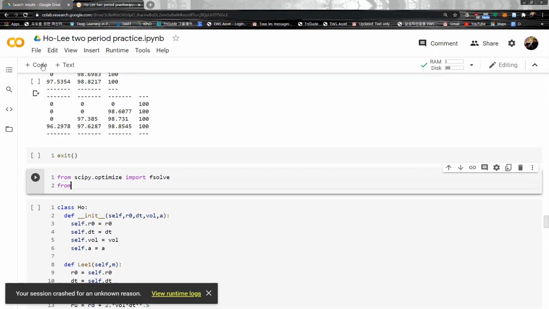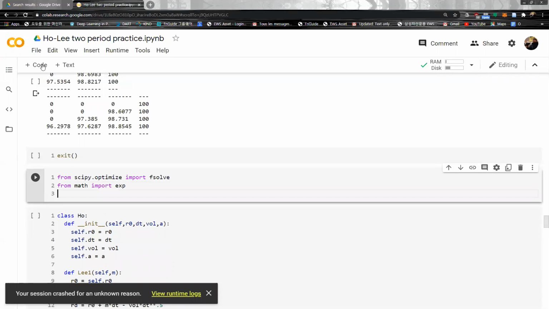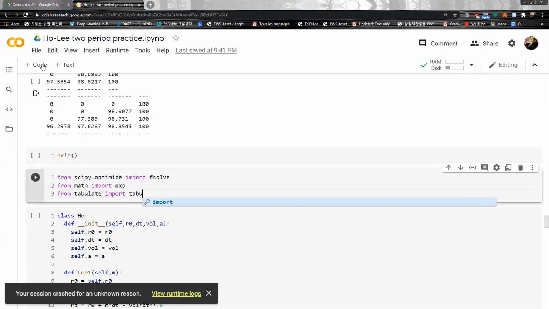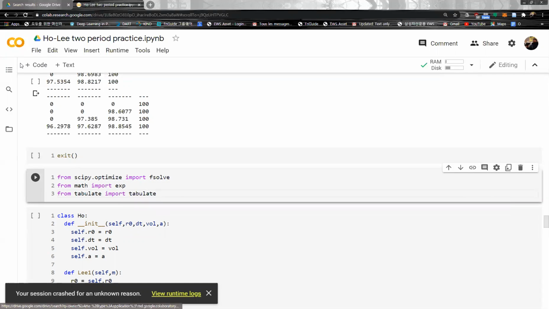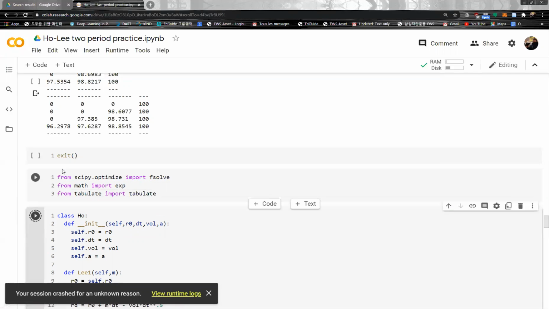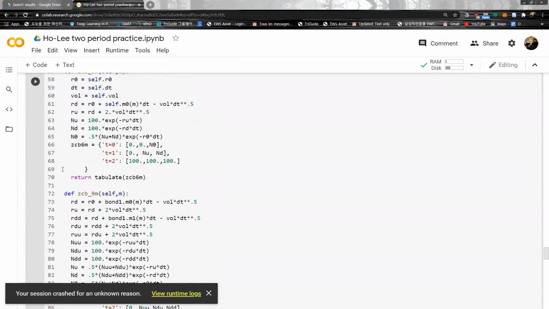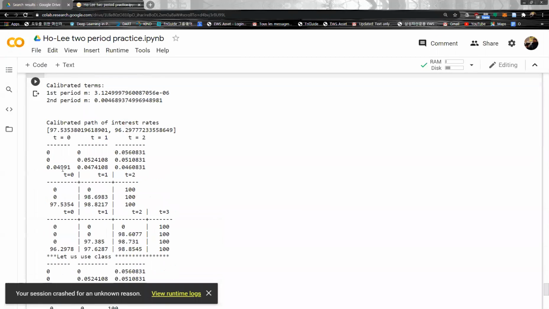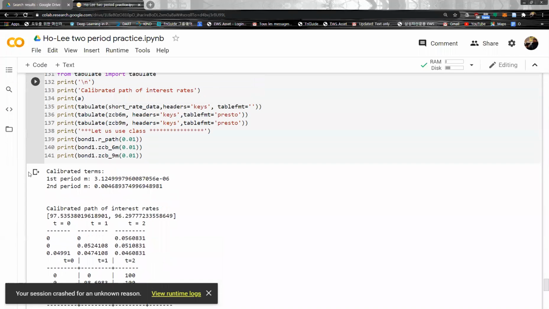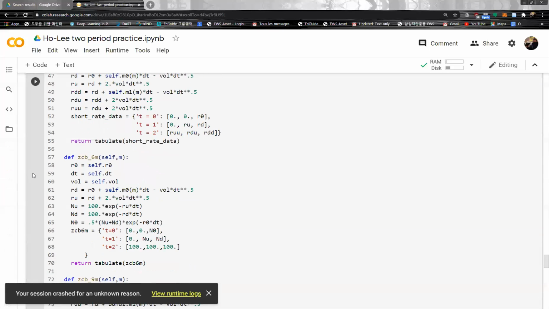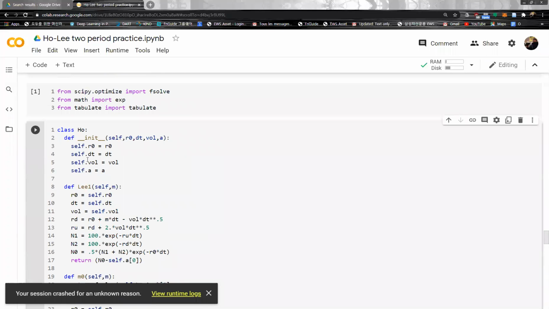So from math import exp, and then let's import tabulate. From tabulate import tabulate, and run this one, and then run the previous code. Let me see whether it works. Okay, it works fine. Delete this one, and then let's make a clean version.